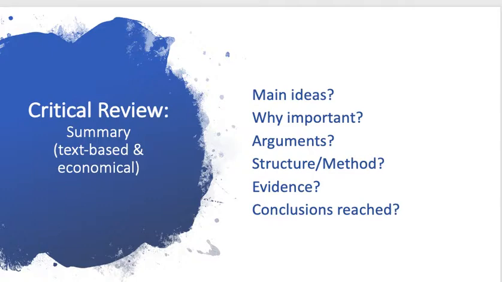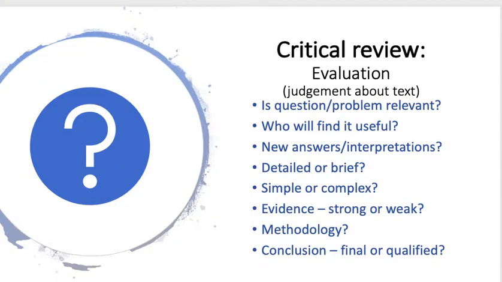It should include reference to the methodology used to answer the question and a brief summary of the evidence used to support that argument. The summary portion of the review should end with conclusions reached in the article. All of these elements of the summary should be text-based and economical in nature.